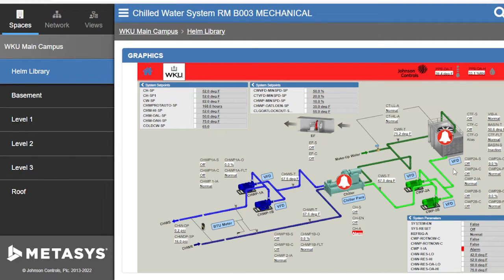Unfortunately, there is no way for us to easily shut down one of these pumps and switch it to the other. Basically what we have to do is go through overrides because the system is set up purely as an equalized runtime system. There are no maintenance switches, as you can see on the system here. There is no lead lag, as you can see. So basically what we have to do is override the pump that is not running on, and override the other one off.